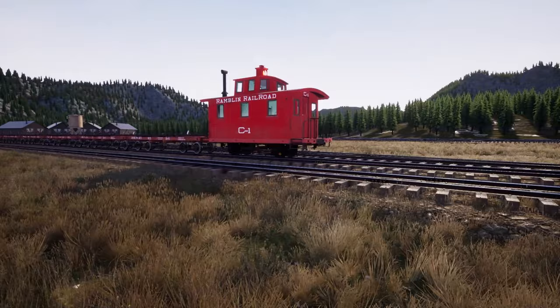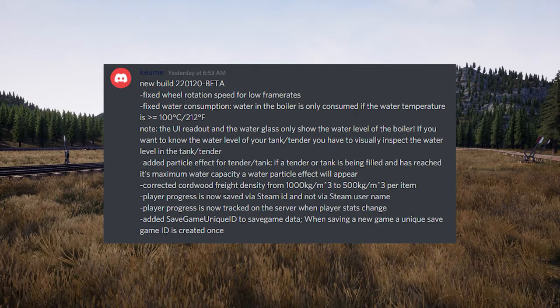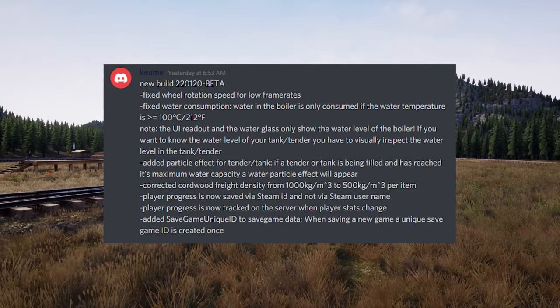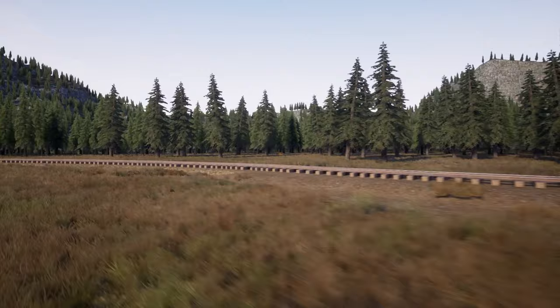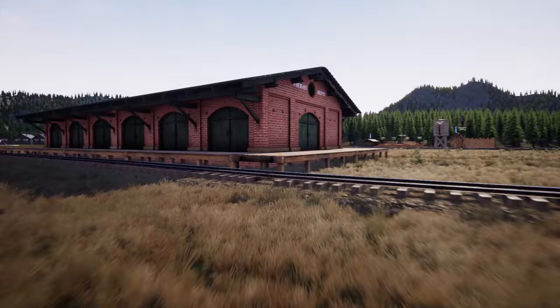Because there was so much confusion, they did add a particle effect for the tender tank. If the tender tank is being filled and has reached its maximum water capacity, a water particle effect will appear. We're going to head over to the smelter in just a second and discover this one real quick. I'll run over there and we'll try filling up Beast. I want to see that particle effect. I haven't seen it yet.